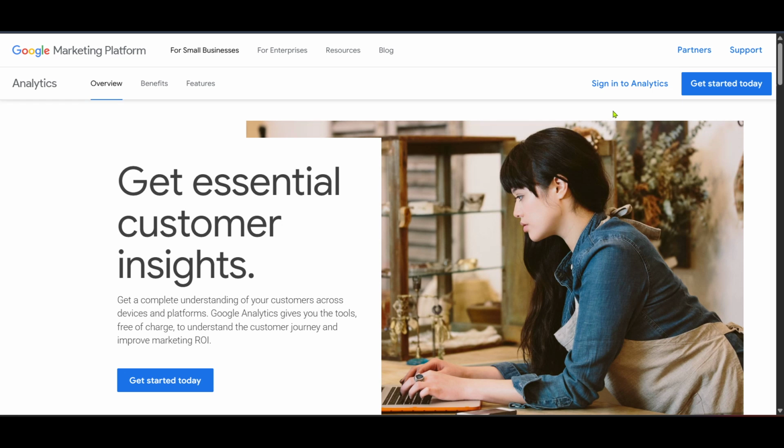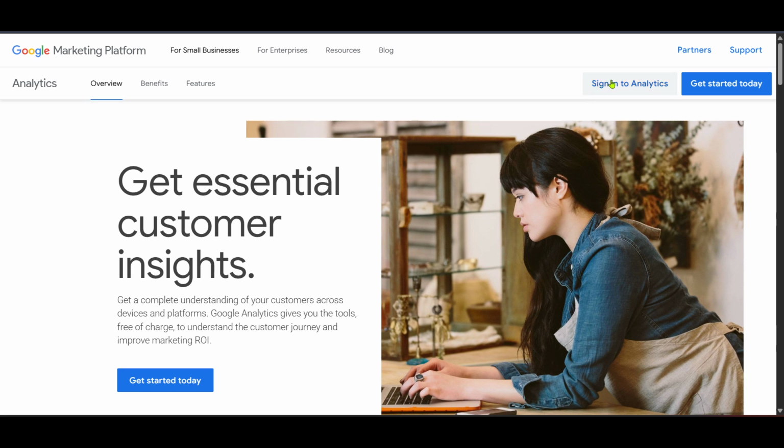Our first step is to navigate to the Google Analytics website. Open your preferred web browser and head over to the Analytics Tools and Solutions page at marketingplatform.google.com. This is the official hub for all things Google Analytics, providing valuable insights and resources for your business. If you're not familiar with how to get there, just type Google Analytics Tools in your search engine and click on the top link.